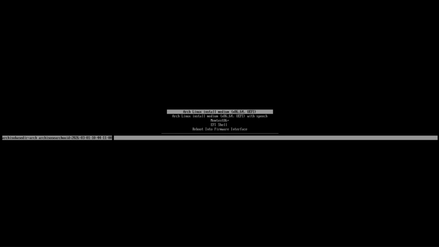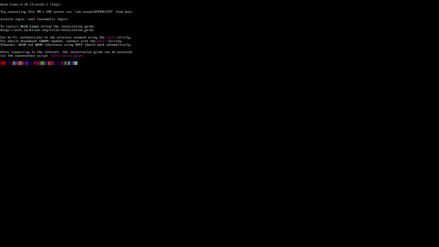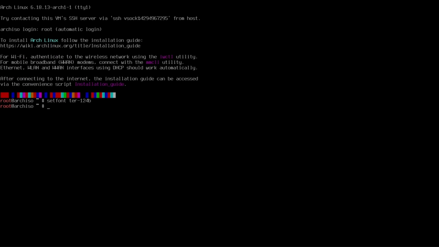Now we're set up for Arch installation. We'll hit E because I like to edit the boot line and add video=1920x1080 to make best use of the screen real estate. It's booted up. The iwctl wireless instructions are there for laptop users. Let's set the font to Terminus 124 bold and check the platform size by cat /sys/firmware/efi/fw_platform_size, and it's 64, a 64-bit EFI platform, which is what we are looking for.